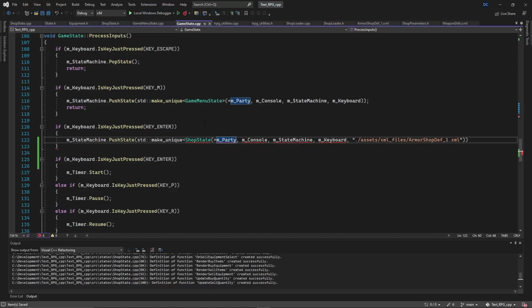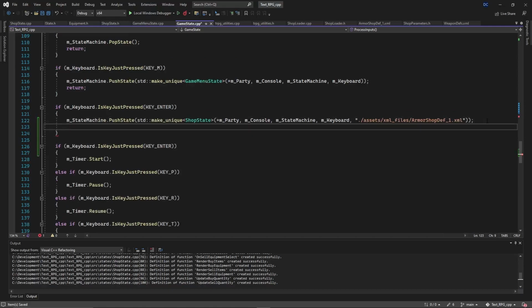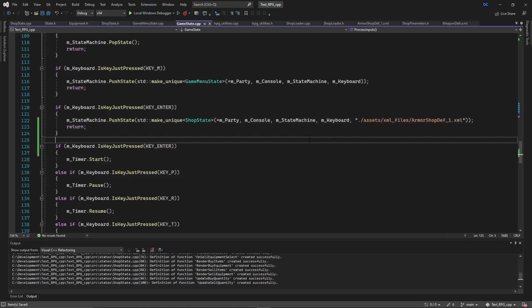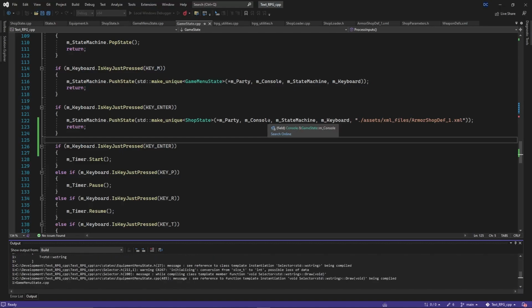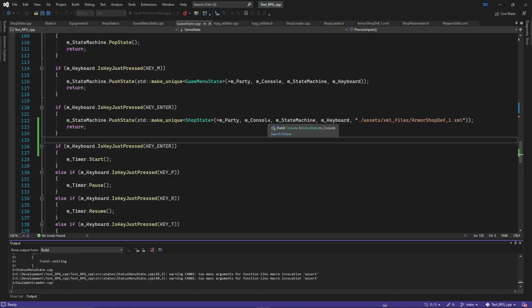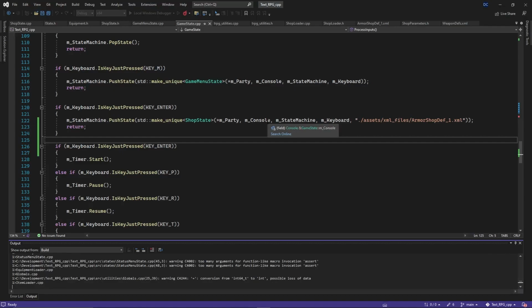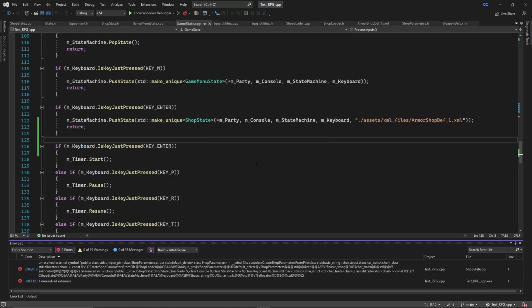Why is this unhappy right now? That's why. Then we'll just return. So key enter, let's try to build, see if it works. No, so why?